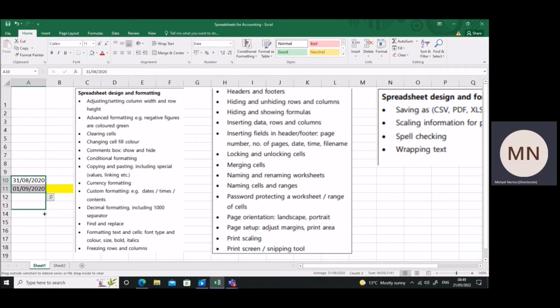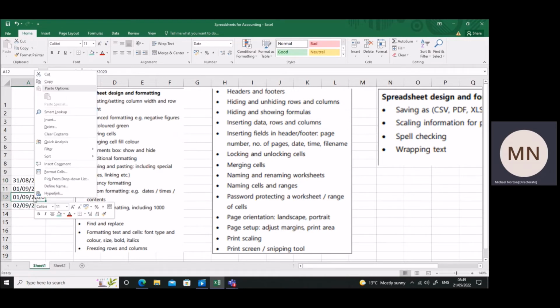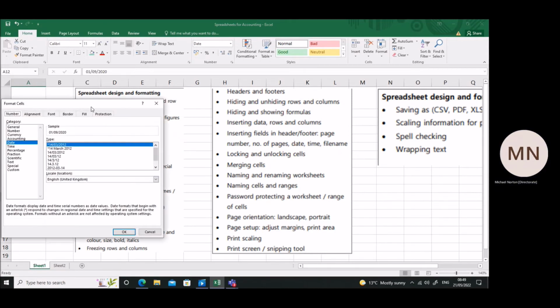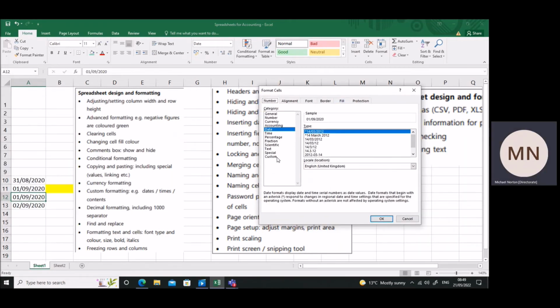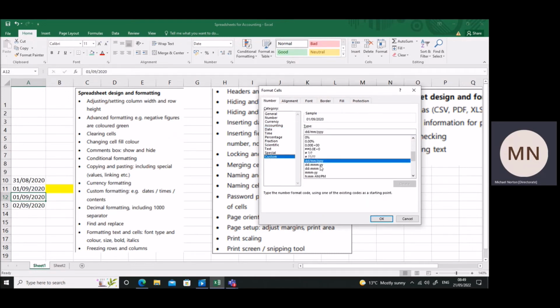Let's drag this further down. That's more. I'm going to do some other formats. So format cells here. But now we've got custom, so it says custom formatting. So we've got some custom formats of dates and times here. And you can see that we've gone into custom formatting and it's come up with the date in the format that's currently being used, which is 2 Ds, the day number, 2 Ms, the month number, and then 4 Ys, the year number, with little slashes between them.